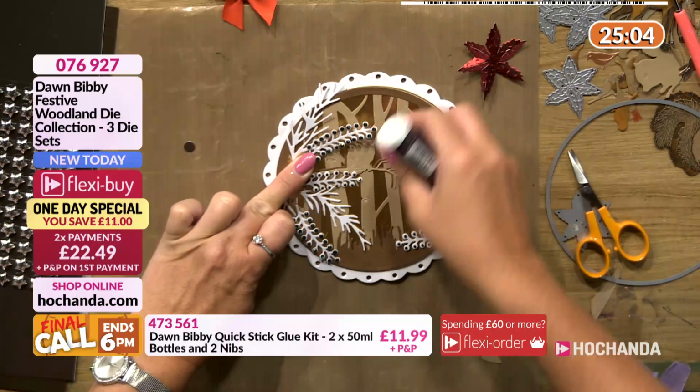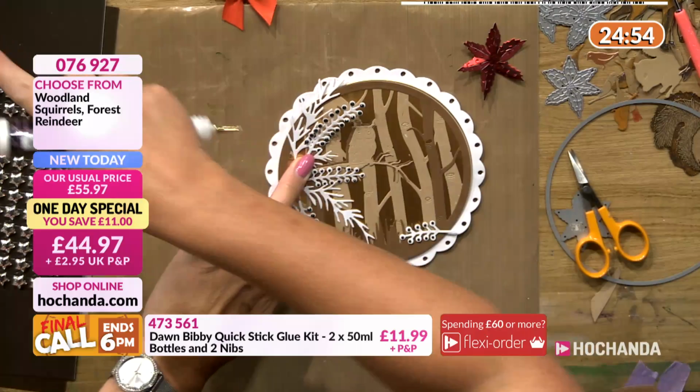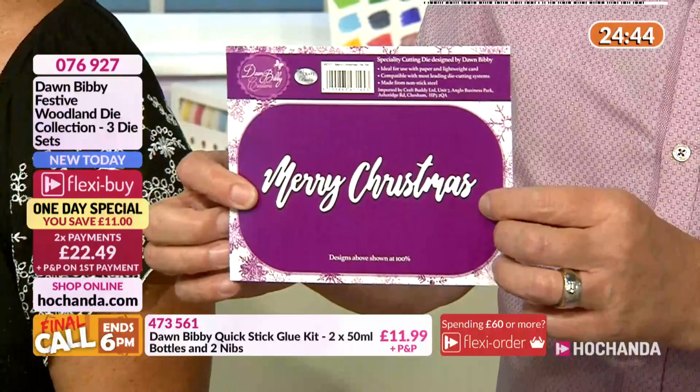That's going to go there, and then we're just going to put these little bits down here. And then we've also got the Merry Christmas die, Dave, which is just in front of you. Actually, it hasn't got the die on it, because it's my sample. But you can see that beautiful font that you'll get. Is that the actual size of it? Yeah, designs both shown at 100%. So that's the size that the die will be.